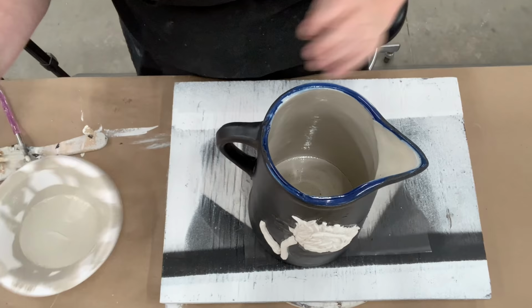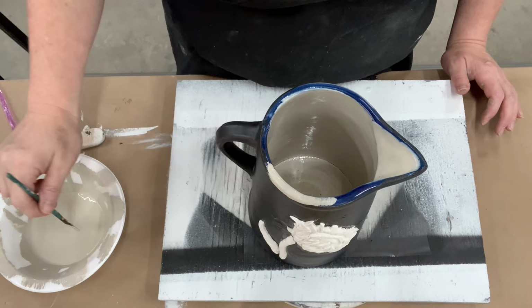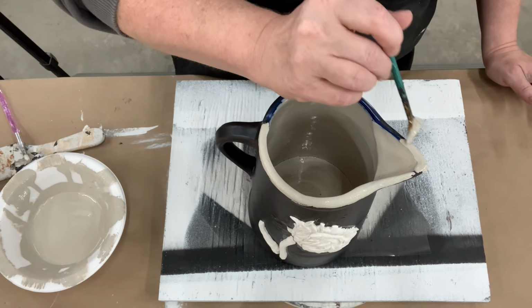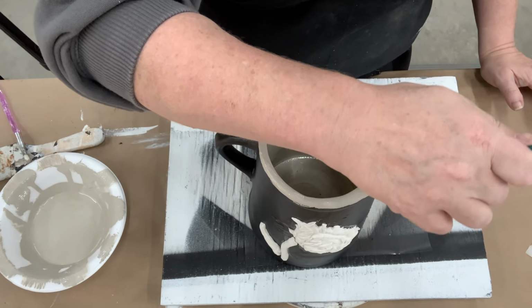On this picture, I knew that I was covering up with the tape that you would see that blue area, but I wasn't worried because I did not want to spray the inside of it. So I'm okay with going back, taking the time to cover that up, just painting it by hand. I go through and do the tops of it anyway with my second coat, but since this is a little bit thicker, more of a crockery container, I'm going in with a little bit more of that texture paint first.